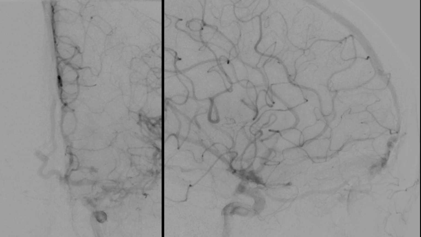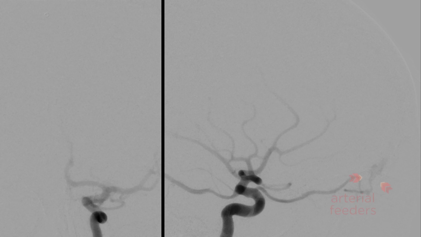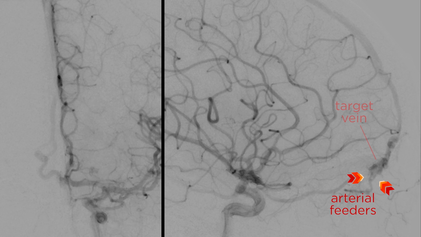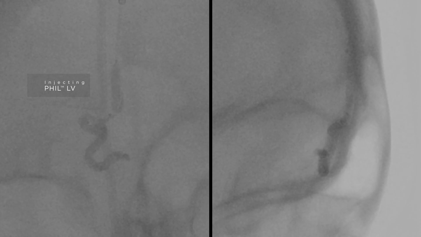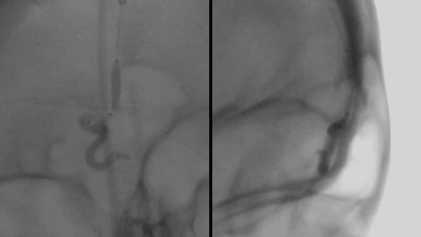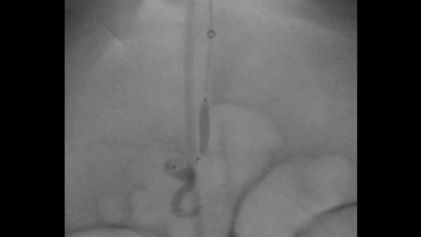So if we continue with the video, you can see here nicely annotated the arterial feeders, the target vein, and then the injection of the embolic agent. Here it is seen nicely how we can retrogradely inject the low viscosity fluid in this case. Of course, we lowered the blood pressure during the procedure, and after inflating the Scepter, we started injecting the embolic agent through the Scepter balloon. Again, that's a double lumen balloon, so you can do that. You can inject in the inner lumen while inflating the balloon and having your pressure cooker augmented method.